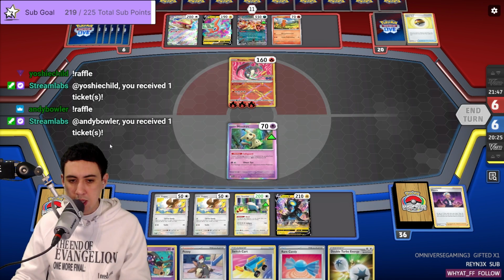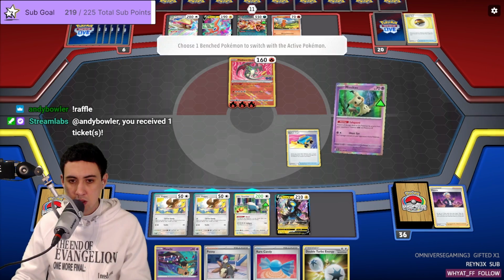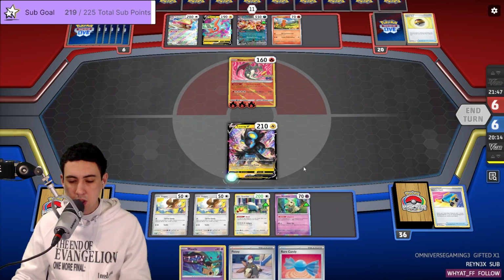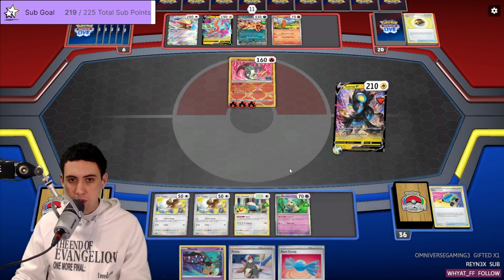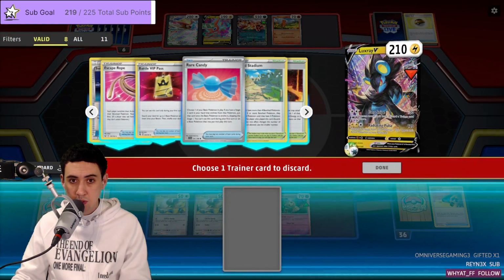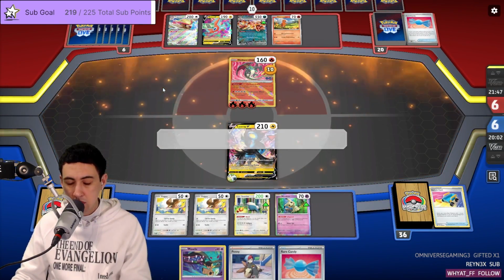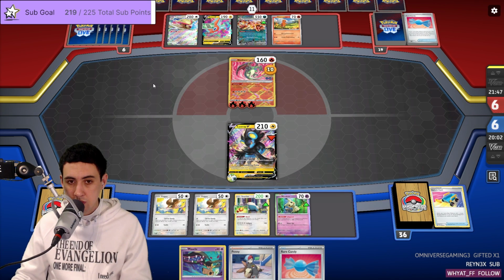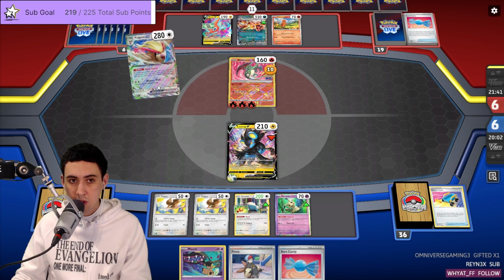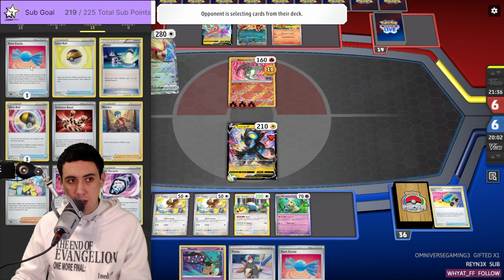Alright, let's go Luxray. I'm going to switch card to here. Attach. Fang Snipe. Okay, we just get rid of the rare candy. And now what? Now they can't evolve into their other Charizard. They're running out of rare candies too.